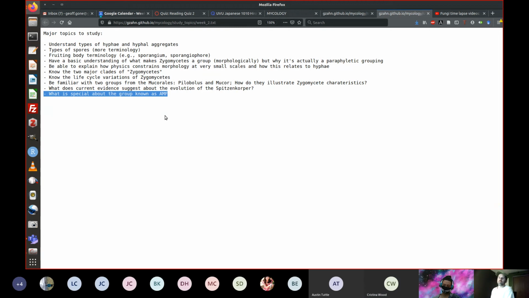They're named arbuscular because this is a type of mycorrhiza, and we'll see them again when we look at fungus-plant symbioses. That little hand-shaped thing right there inside the plant cell is the arbuscule. The odds are if you see a plant, it's got these living in its roots, and that's the only way the plant is surviving. So what's special about them? Well, they're zygomycetes that don't make zygospores.